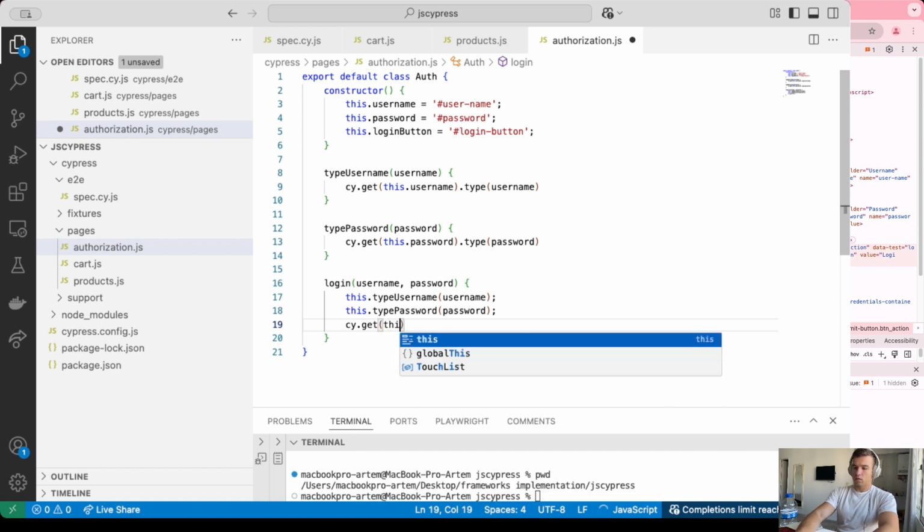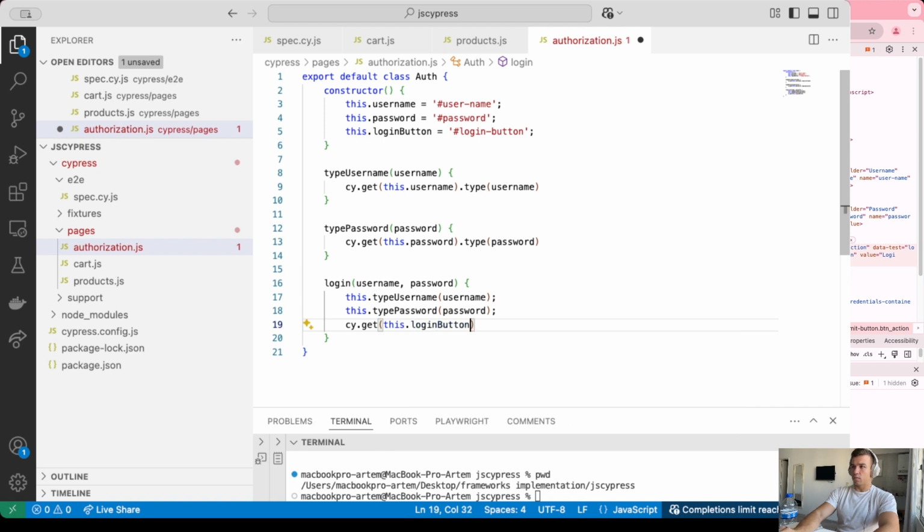Okay. This login button. Click. Okay. So we covered all necessary elements, and let's import this class.